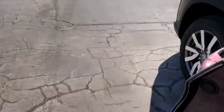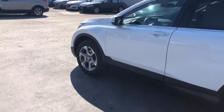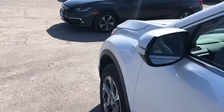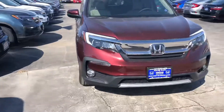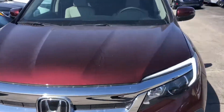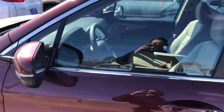With bigger vehicles like the Pilot, for example, you're going to have your indicator on the inside. I like that because if it rains, snows, or anything like that, it makes it easier to see. Compared to the CRV, which we're walking by here — not a bad thing — it's just on the side mirror. So those indicators are the ones that light up to let you know when someone's in your blind spot.